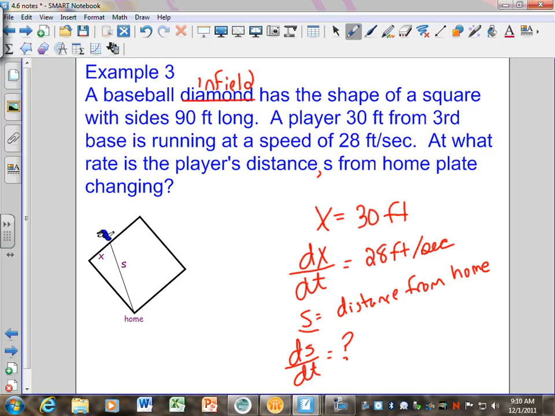Could you tell me what S is in this problem? If right here he's 30 feet, do you agree this is 30? And we know this is 90? Could you tell me what his current distance is from home plate when he's right here? How could you do that? Pythagorean theorem? Square root of 9,000, yes. I wrote 30 squared plus 90 squared equals S squared. And you're right, it is the square root of 9,000. And I just wrote that as the square root of 900 times 10, and the square root of 900 is 30, so S is 30 square root of 10.